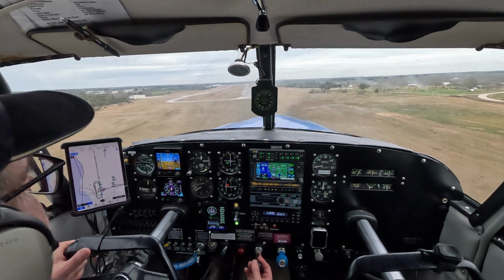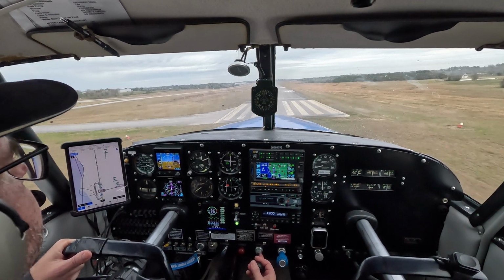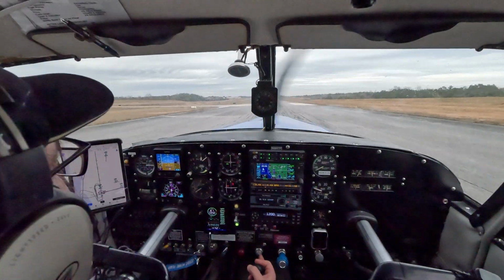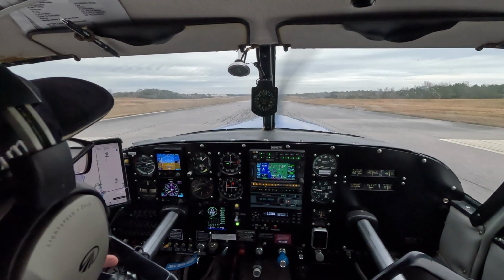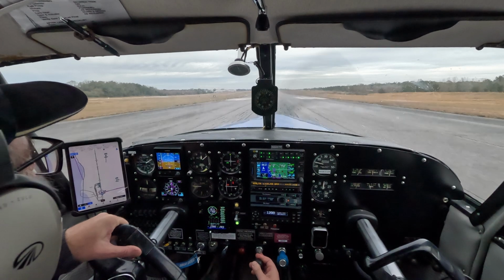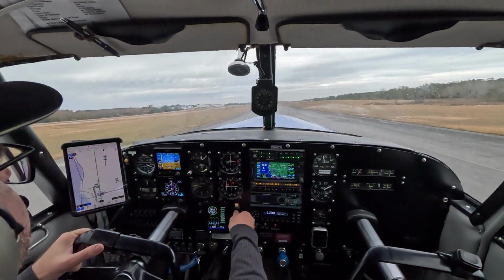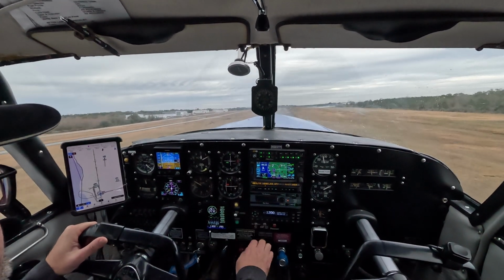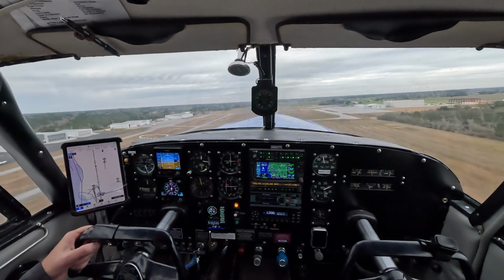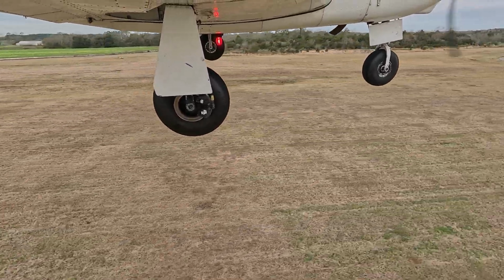Callahan traffic, Callahan 2453 Hotel, about 10 miles northwest of the field, inbound, going to join a left downwind runway 01, Callahan traffic. Flaps. Trim. Let's get her airborne. Good luck. And the gear this time is coming up. Gears up, amber. 2453 Hotel, about 10 miles northwest of the field, inbound, going to join a left downwind runway 01, Callahan traffic.